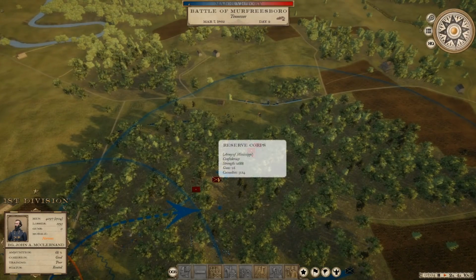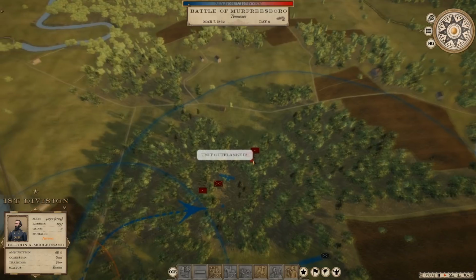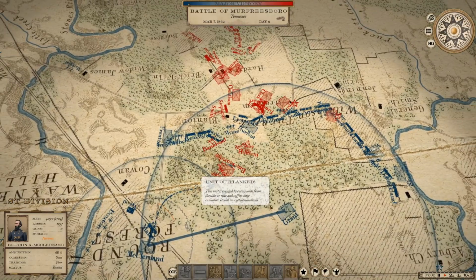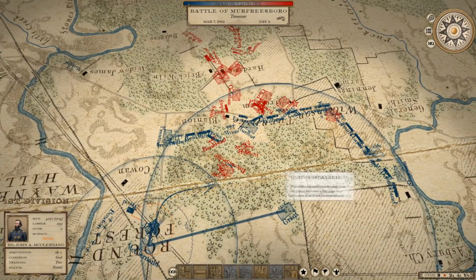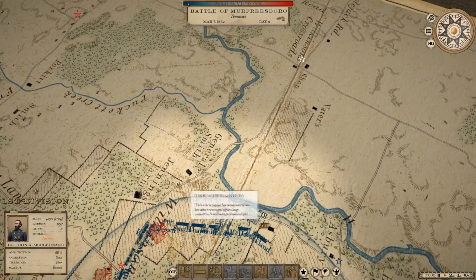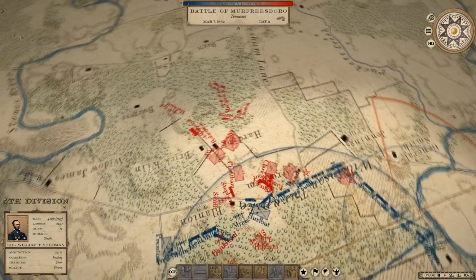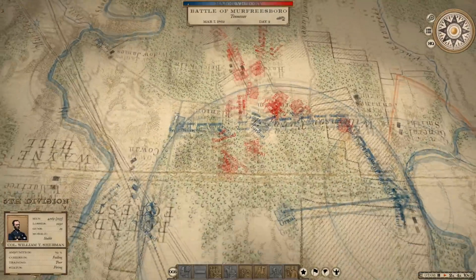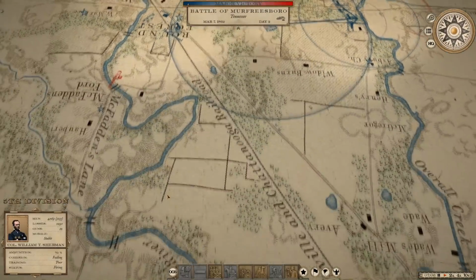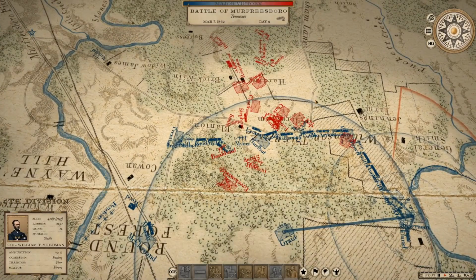Reserve Corps? 2,600 men? Oh, that's a commander. But there are artillery battalions in our rear. What you doing, Grant? All right, let's have... It's already rated as a major victory, by the way. So if you move over here... Not sure by what logic it's rated as a major victory, but it is rated as a major victory.